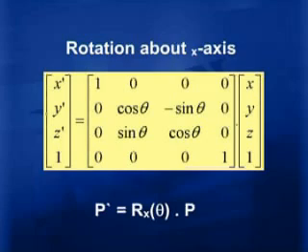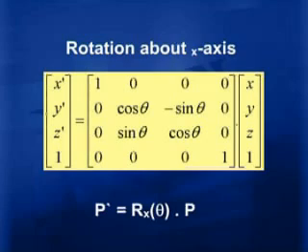So for y dash and z dash, you see, in the rotation matrix Rx of theta, we have cos of theta, minus sin of theta, sin of theta, cos of theta. Let me just elaborate it a little further. In our original one, we had our cos of theta and minus sin of theta appearing over here, occupying the top left corner. But now we are talking about rotation around x-axis.